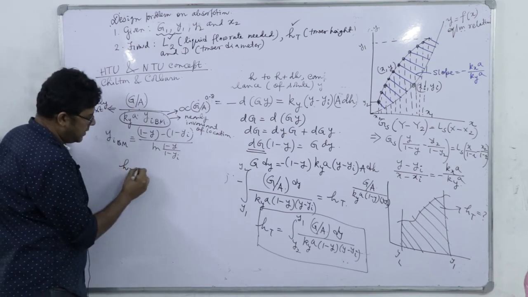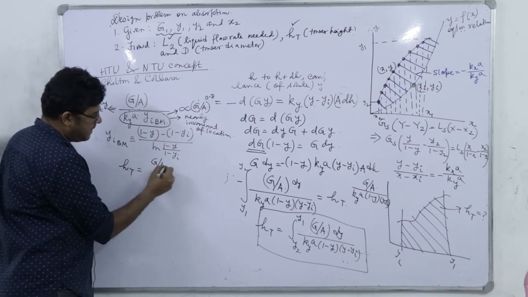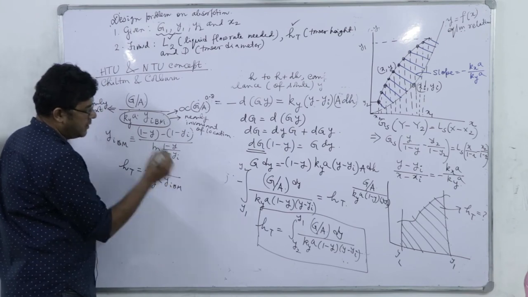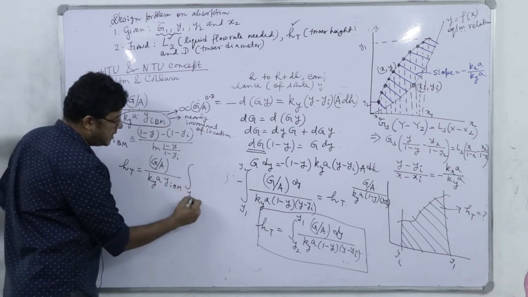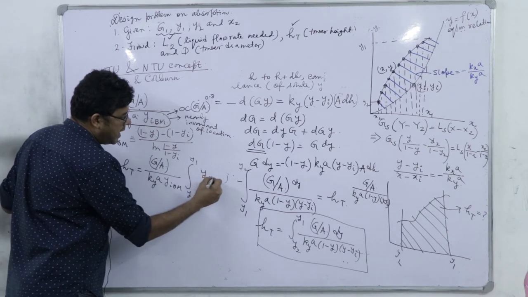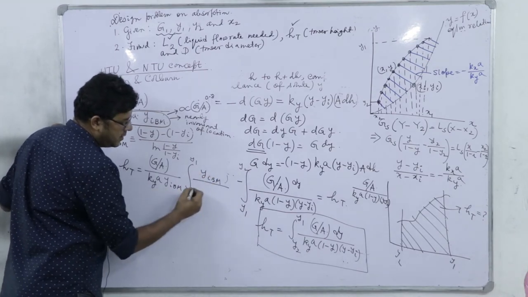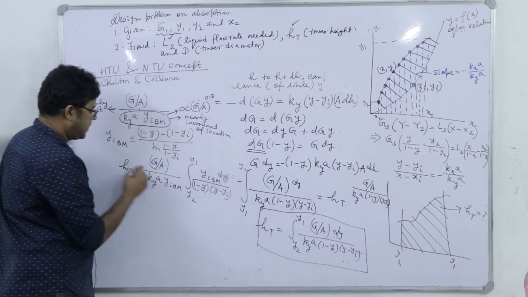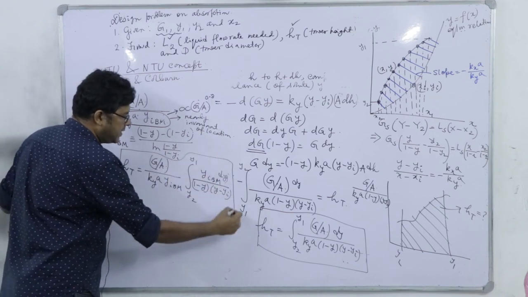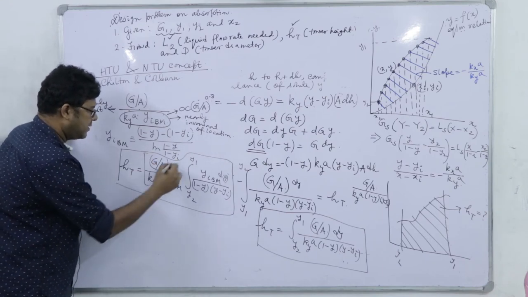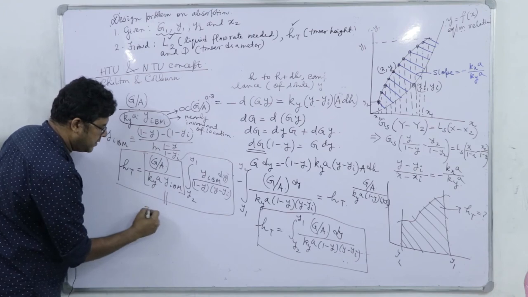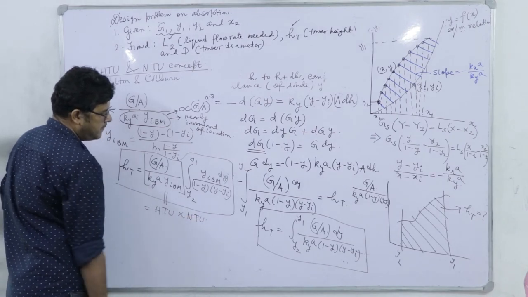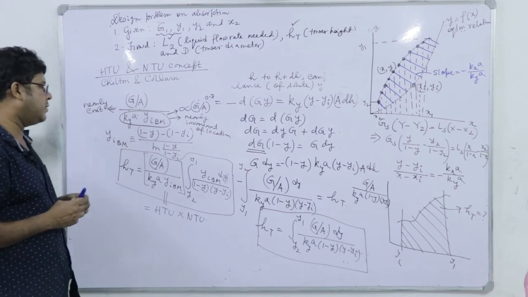So, what we can do, we can write G by A divided by k y a into y I b m, which you can take out of the integral as it is nearly constant, integral from y 2 to y 1 of y I b m, it is the numerator, it must appear here, into 1 minus y into y minus y I dy. Right. So, we modify the equation like this, and this entire term outside the integral we call HTU, and this we call NTU. Right.